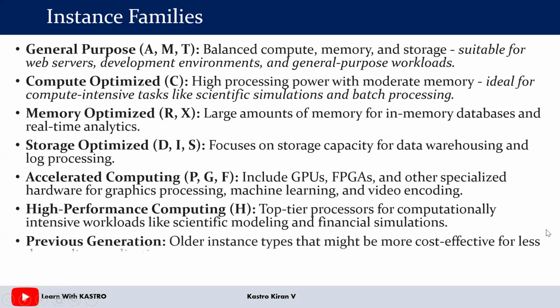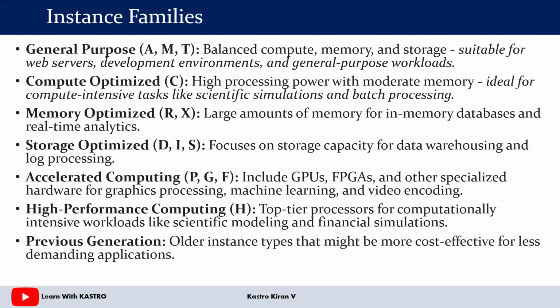And the last type of instance family is known as previous generation. These are basically the older instance types which we are not going to use, and they are also cost effective for less demanding applications. Again, these are not something that are most commonly used in real-time scenarios. So no need to bother about this particular thing called previous generation instances. But just have an idea that these previous generation instances are basically the cost effective ones. You don't have to pay too much in order to work with previous generation instances.